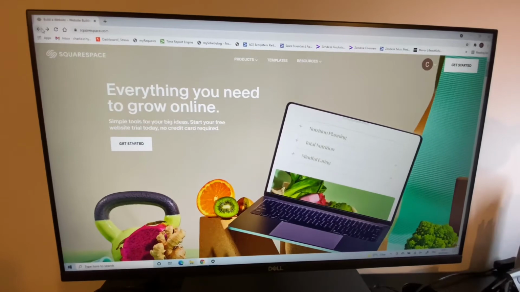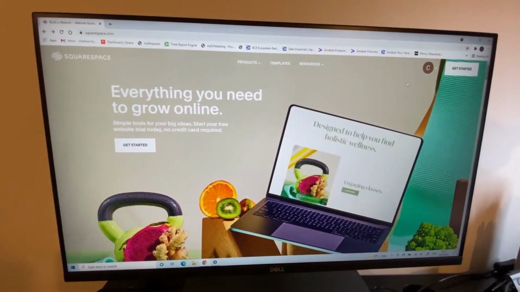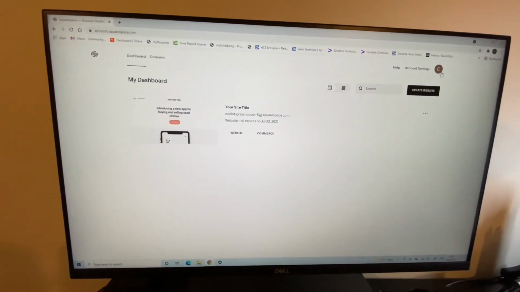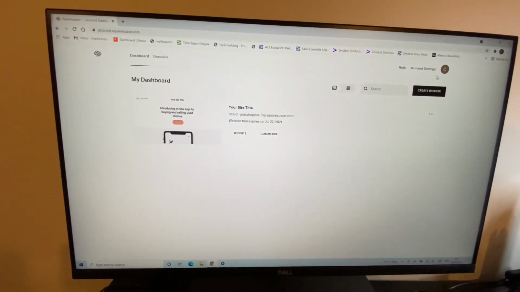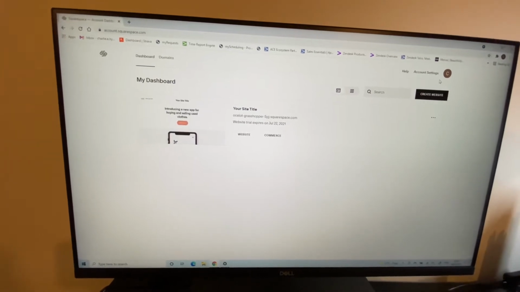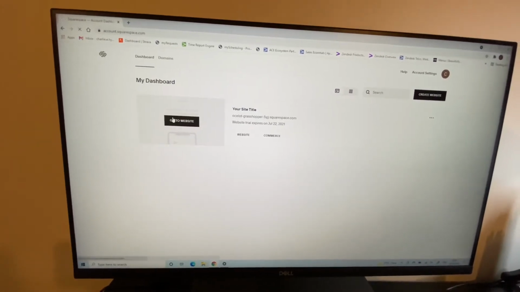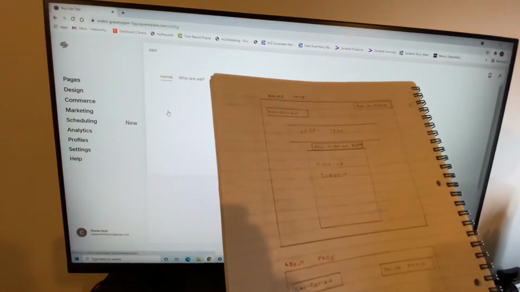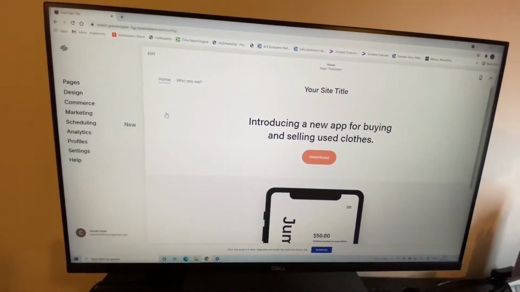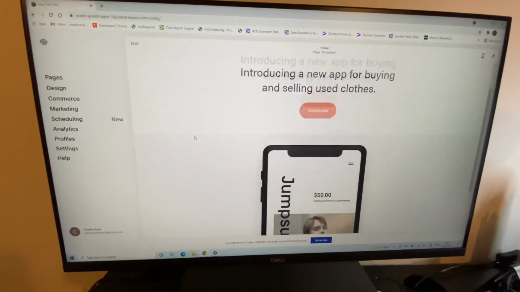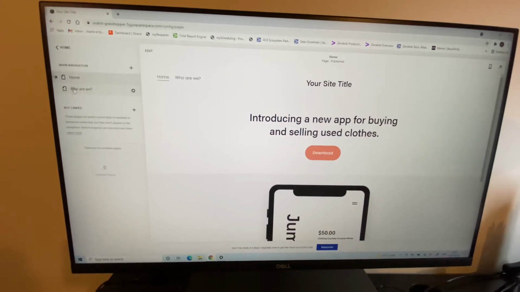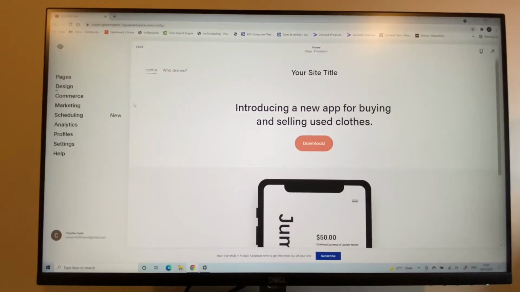Now let's assume that you've selected Squarespace as your chosen provider. All you need to do is sign up with your Gmail, which I've done here, and then it'll just provide you with a list of templates, and just flick through and see what fits your bill. You'll see here that I've already selected a template, and the homepage looks not far off what I drew on my wireframes. Initially, they'll just provide you with a homepage, and you can then go to add pages as you wish. You can see that I've already added a skeleton Who Are We page.